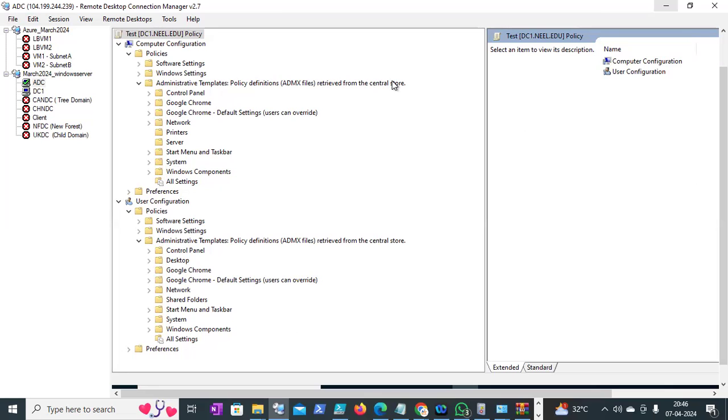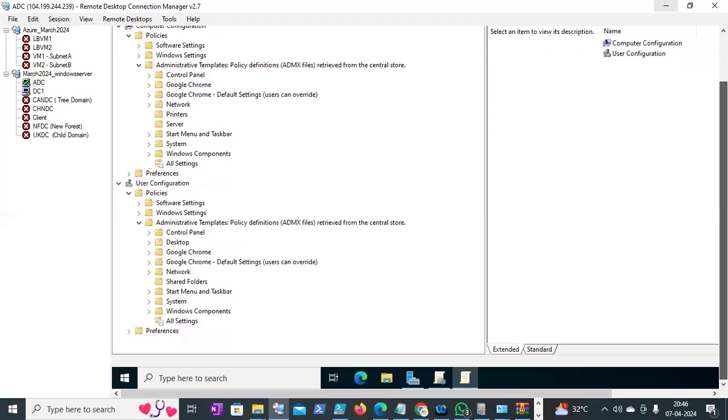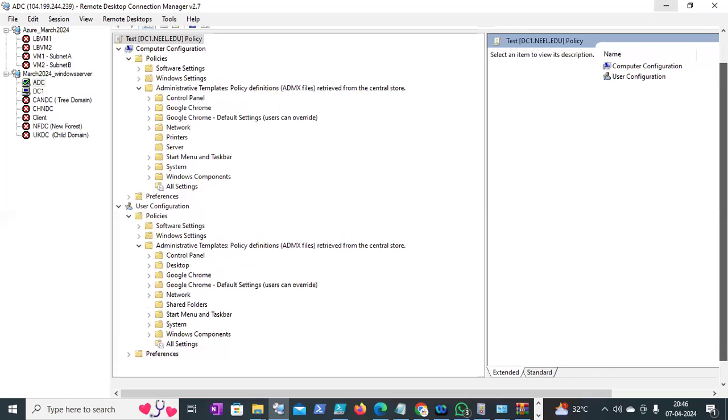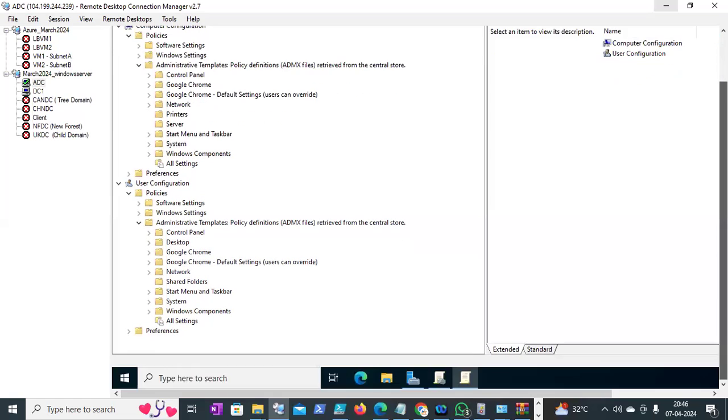If it is showing local, there is an issue. If you copy a policy definition in one local domain controller and expect it to get updated, it won't. Troubleshooting will not help until the policy definition is copied centrally.